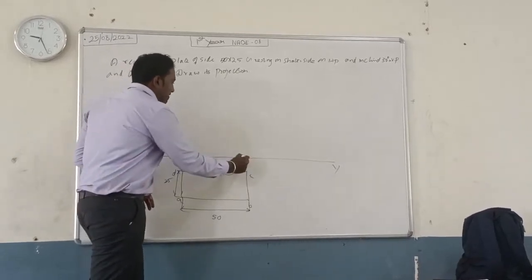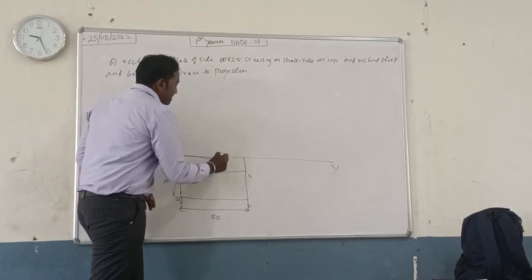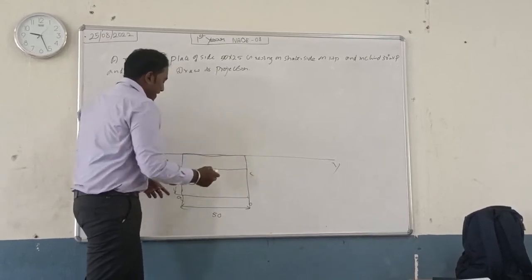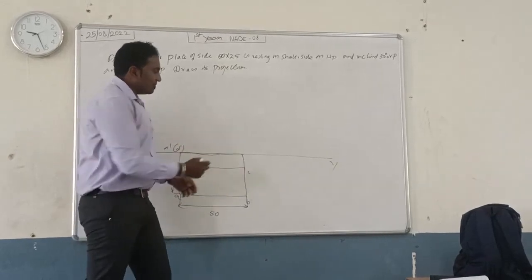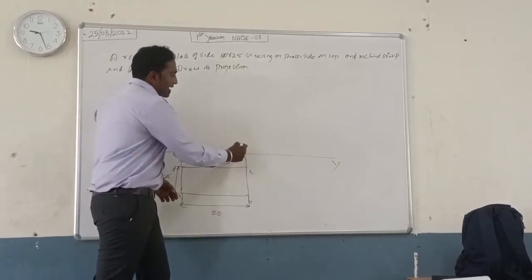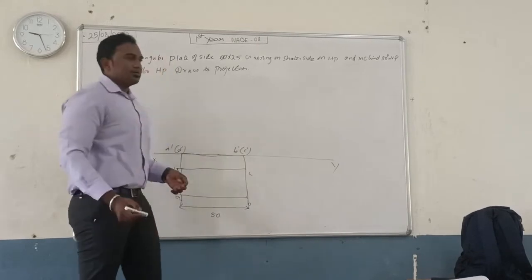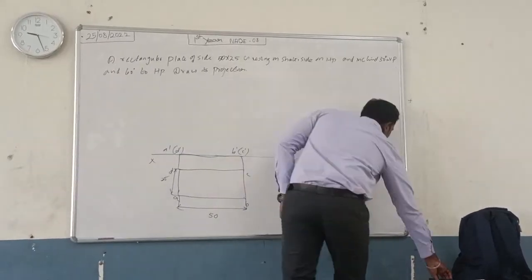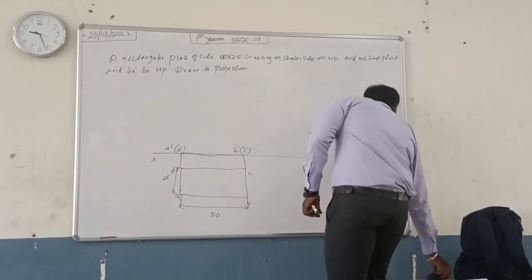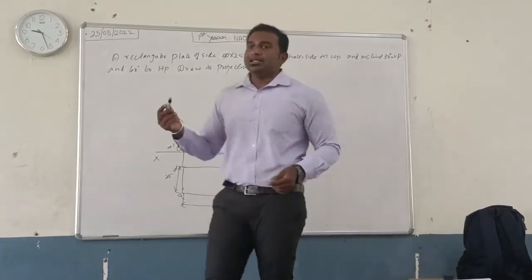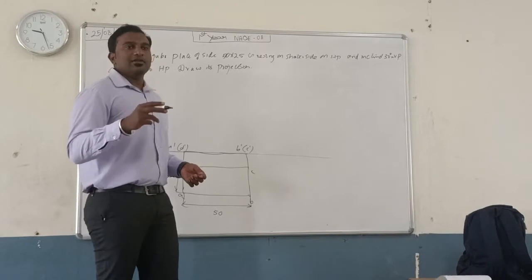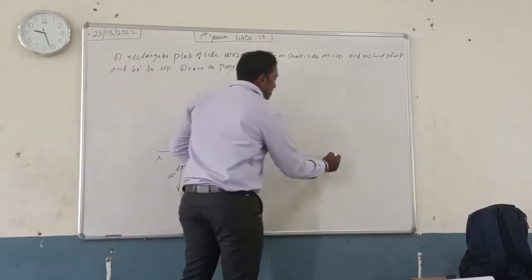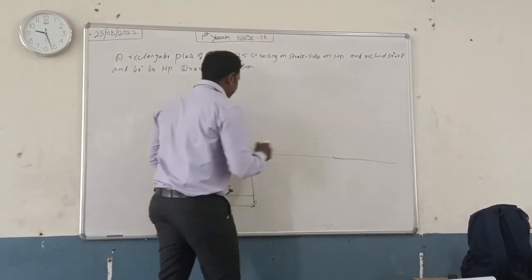After this I will mark this and start the shape with a dark line like this, with A dash and D dash in the bracket, and B dash and C dash in the bracket. So next, what you have to do is mark the inclination to the HP, and only then go for the VP. Listen very carefully. This is also very simple, like the previous problem.